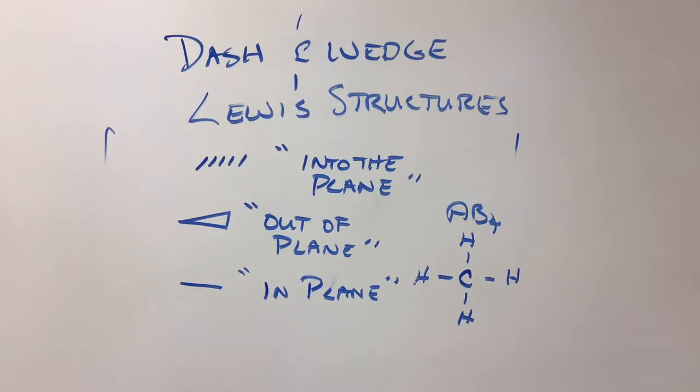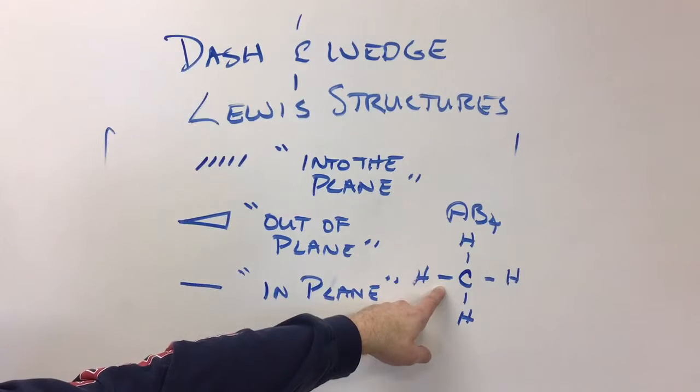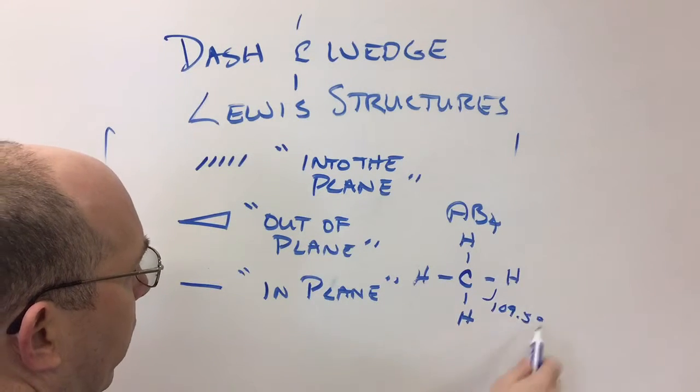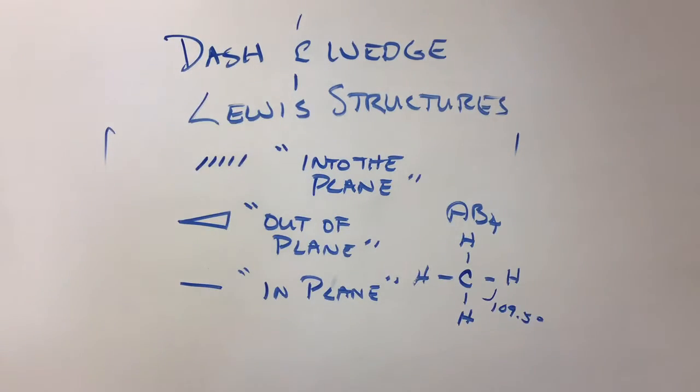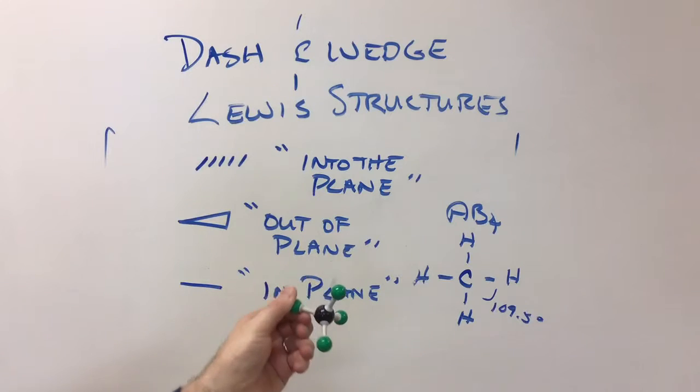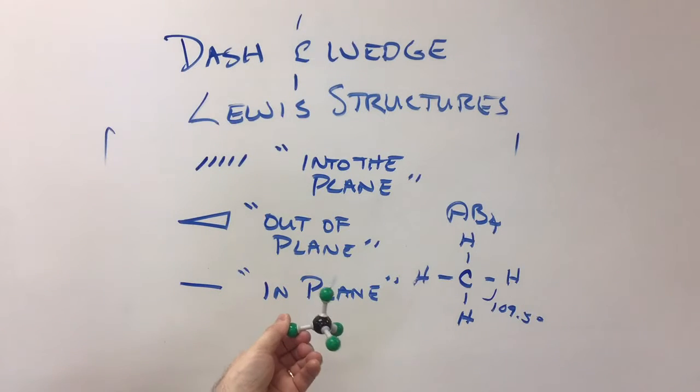So looking at the molecule then, as I've drawn it presently, these 4 are all in the plane, which can't happen because a tetrahedral molecule is going to have bond angles of 109.5 degrees, roughly, for CH4 anyway. So that obviously is not what we're dealing with here. These angles are 109.5, they're not 90 degrees.